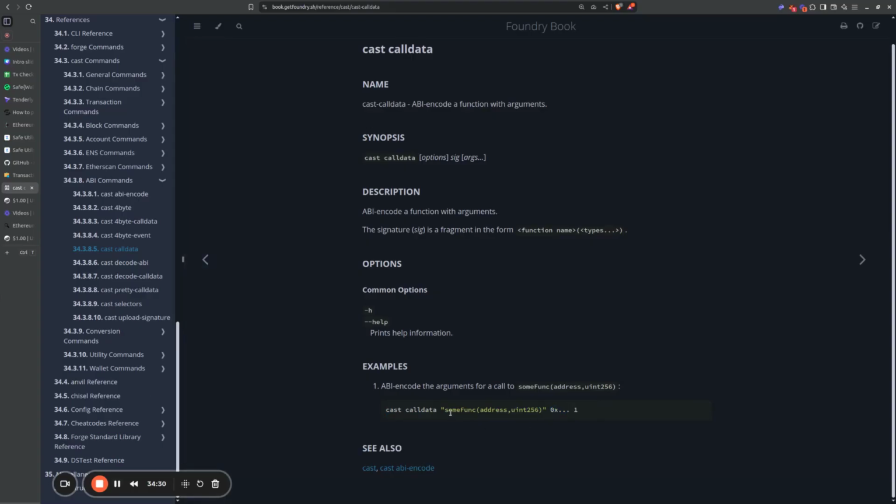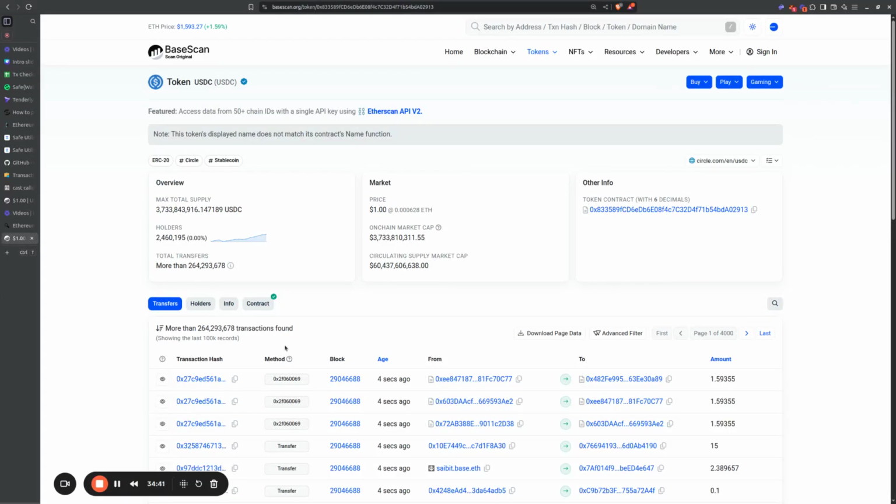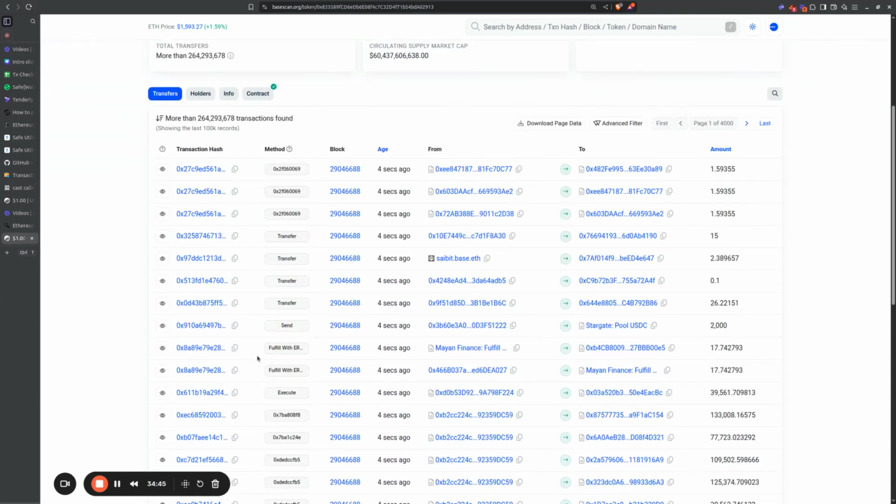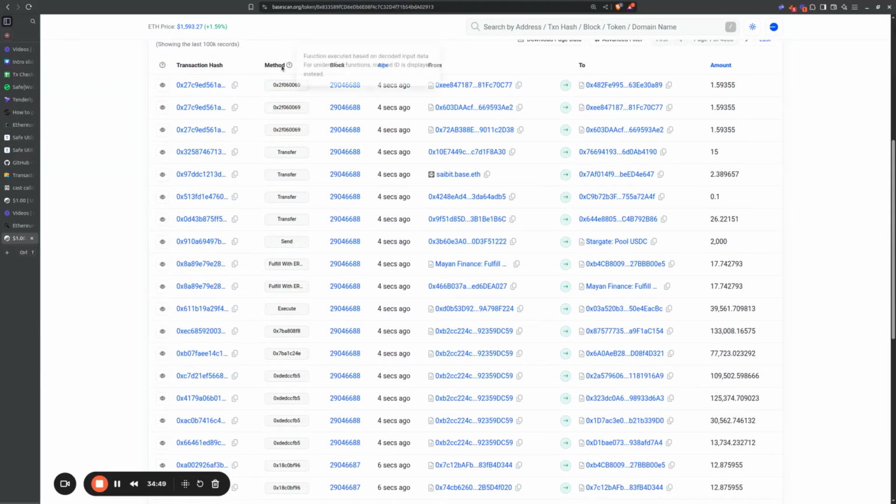We know the function is transfer, but just to be very sure that we have the formatting correct, what we're going to do is to go to our token page on Basescan and look up a transaction that says transfer. There are a lot of different transaction types under method. We want one that says transfer.